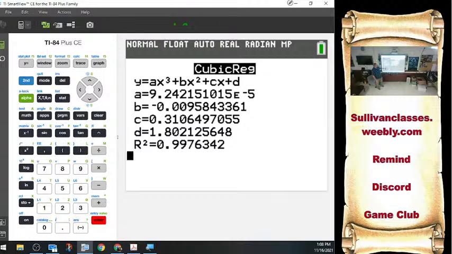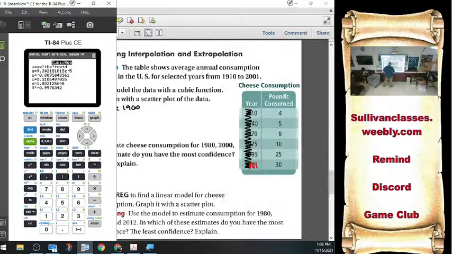How do I write that? If I have 9.242e negative 5, okay. I see, come here.